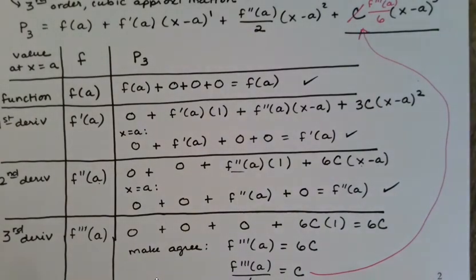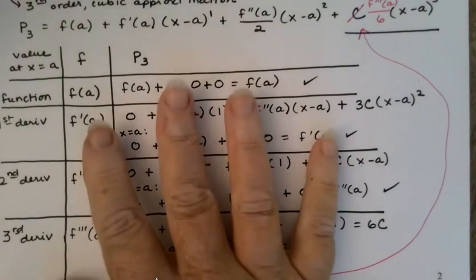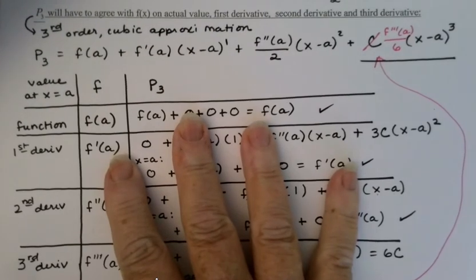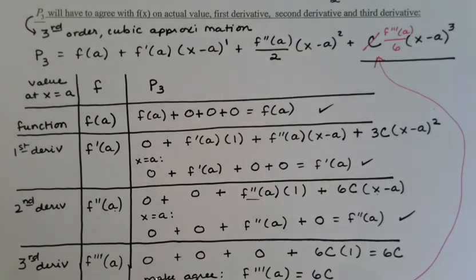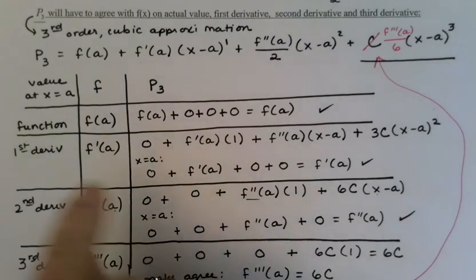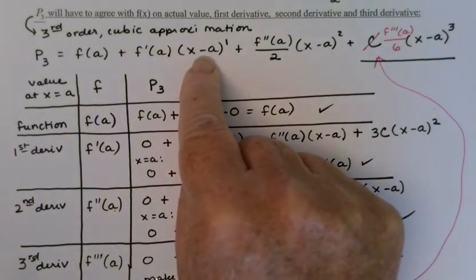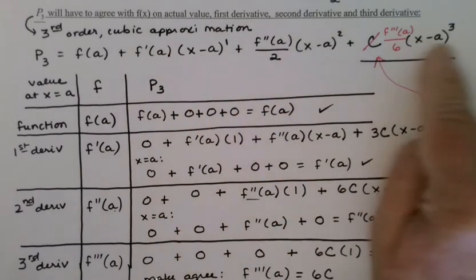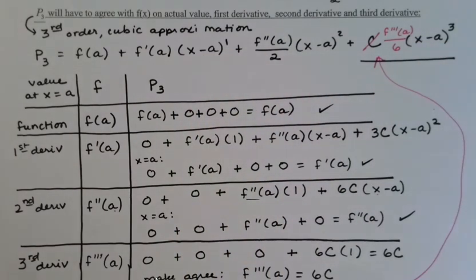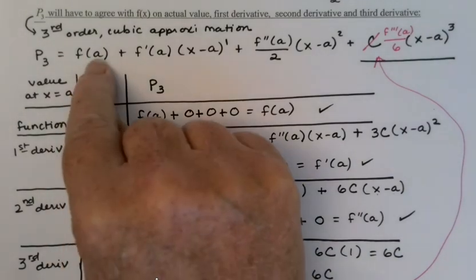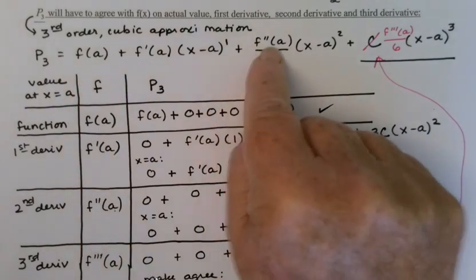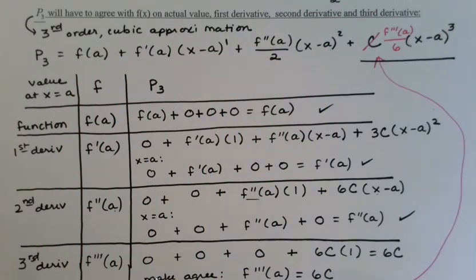All right, so as you can see, this is a bit of a pain in the neck. It's a bit of a time-consuming process, so we'd rather not keep on doing this to get a 4th degree, 5th degree, 6th degree. Instead, let's see if we can recognize some patterns. First of all, I will certainly notice that in terms of my x's, the x minus a just goes from the first to the second to the third power. That's no problem. That's an easy pattern. And the f primes themselves also follow the pattern, right? The 0th derivative, first, second, and third derivatives. So that's an easy pattern.